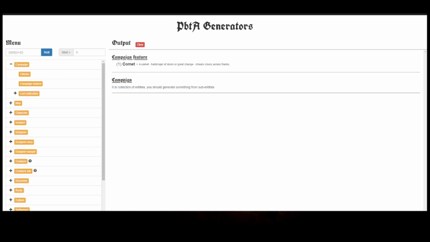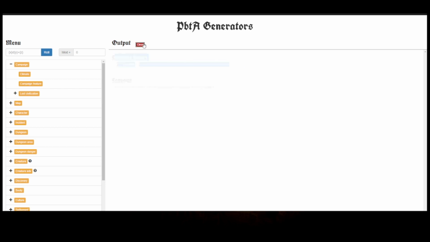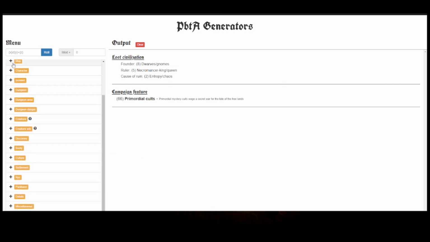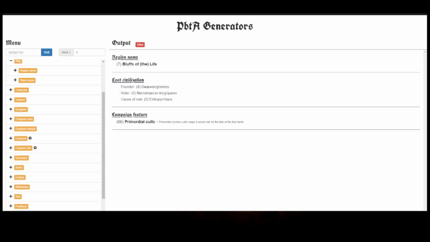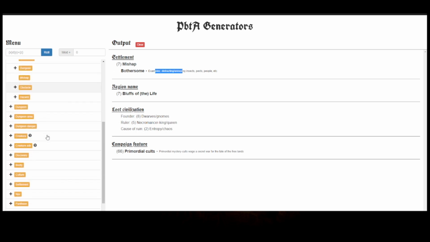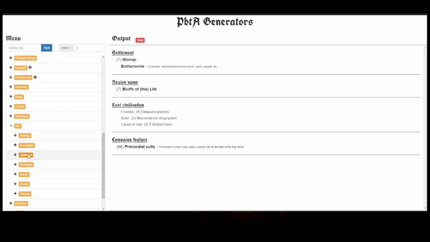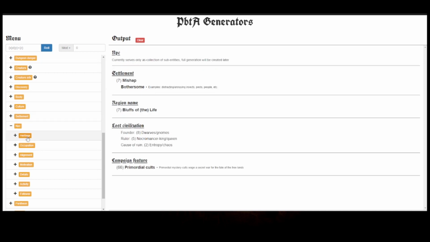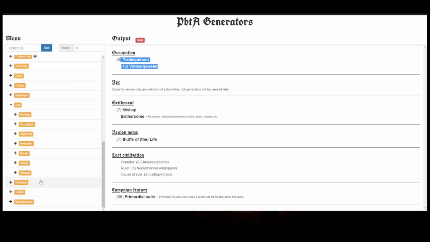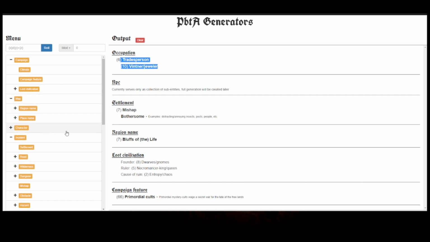This I need to clear. This one is invalid. So this is what I wrote. Let's clear here and maybe another campaign feature. Maybe a lost civilization, or maybe a region name, or an incident in a settlement, and so on. So there are a lot of things here. NPC, you could just roll NPC by choosing an occupation, and then let's see, this is an occupation. Yeah, so there are a lot of tables here.